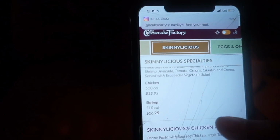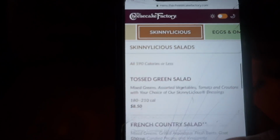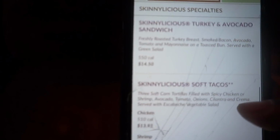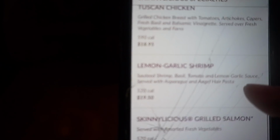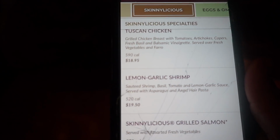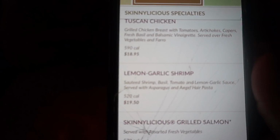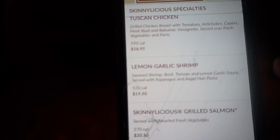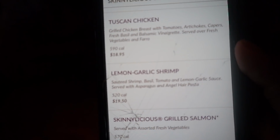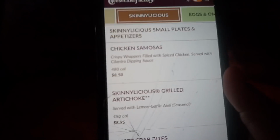So Cheesecake has a skinny-licious menu with low-calorie options. So this is what I ordered off of. What did I get? I got this right here. If it'll focus, lemon garlic shrimp, which is sauteed shrimp, basil, tomato, lemon garlic sauce, served with asparagus and angel hair pasta, but instead of asparagus, I got broccoli. I don't know why it won't focus. But yeah, they have this menu and everything is 590 calories and under. So it's lit.